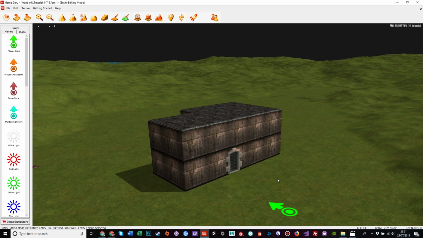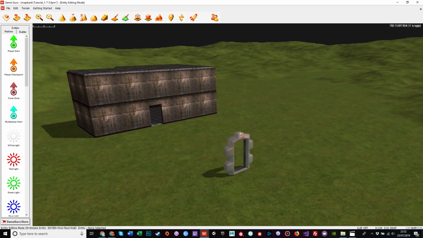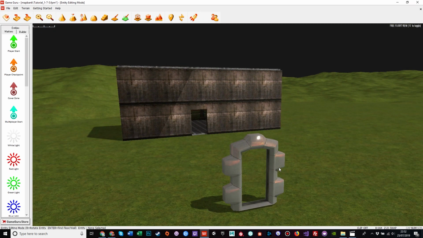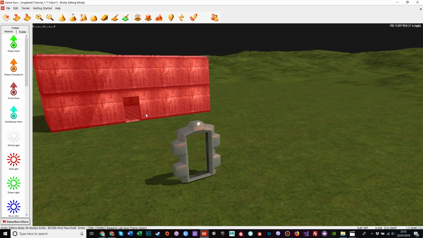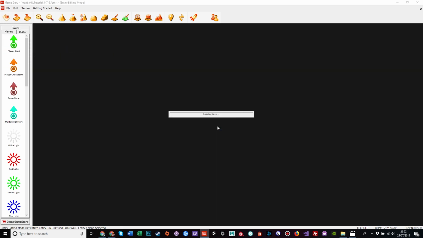Now, there is an issue here, which is kind of why it's saved, that if you then try to grab this and then move it, you leave the door behind. Because we simply placed that door there and then edited around the hole that it made. But ideally we'd want that door to be attached to our EBE, and there is a way to do that. So load it back in, so the position is correct.